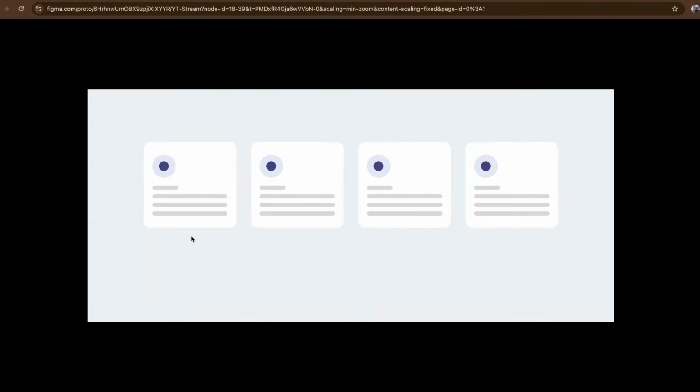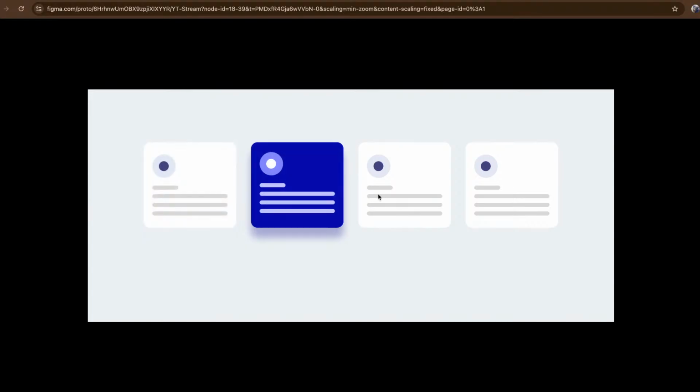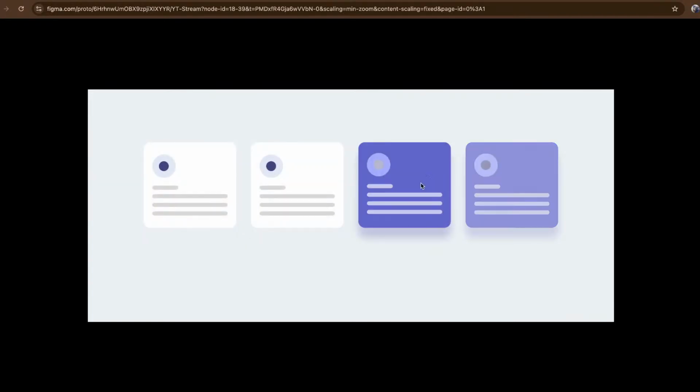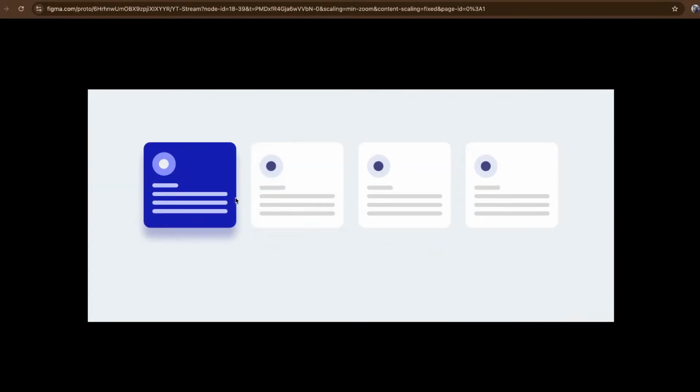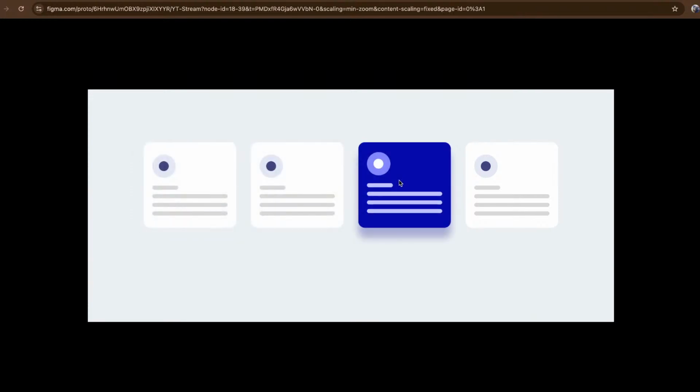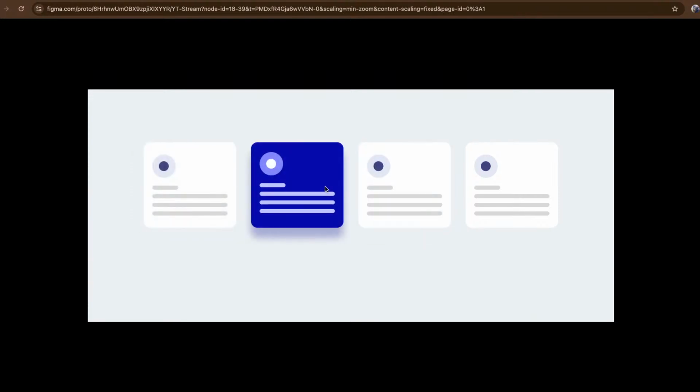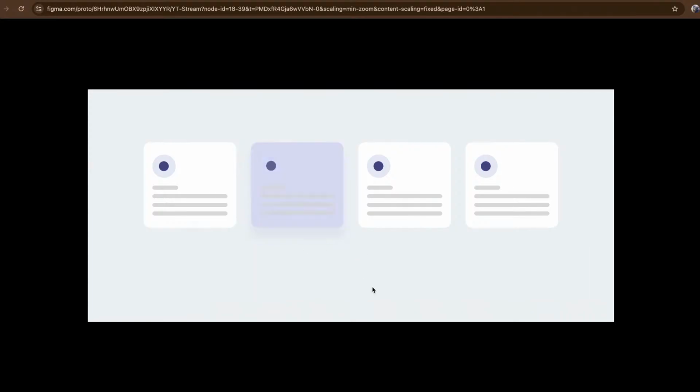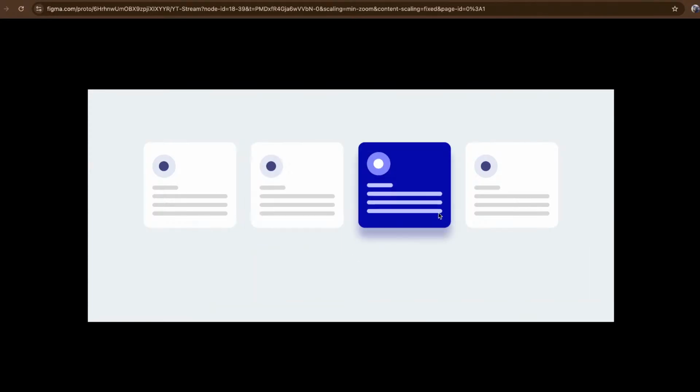Okay, the drop shadow comes like this, and I use the smart animation for 400 millisecond. That's why after moving the cursor away, there is some minimal animation.